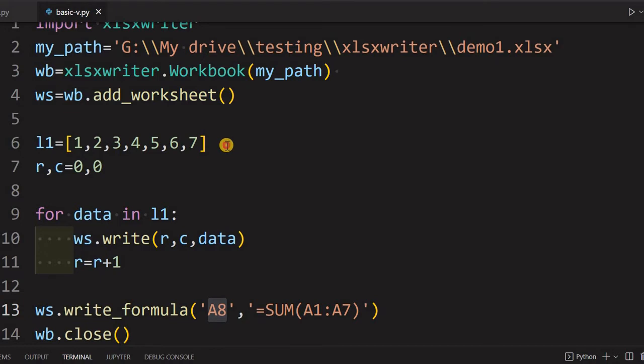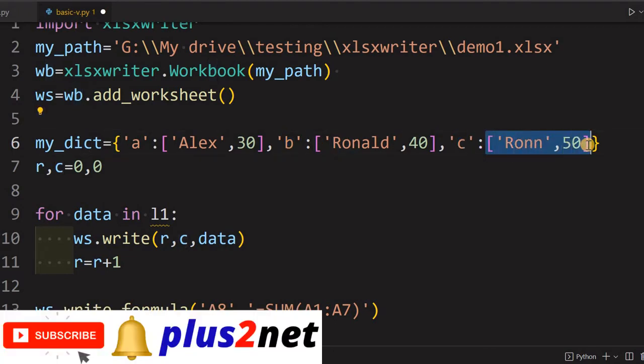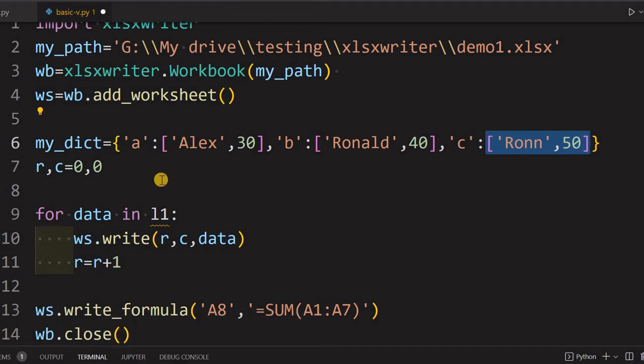Let's see how we can take a dictionary and add it to our Excel. Here, instead of a list, I'm just pasting a dictionary. You can see these are the keys, and you know keys have to be unique, and each key has a list as its value. So two were taken. You can extend it, and moreover this will help us in understanding the next part when you move towards a database. We'll get it in the same fashion. So let's keep this dictionary.